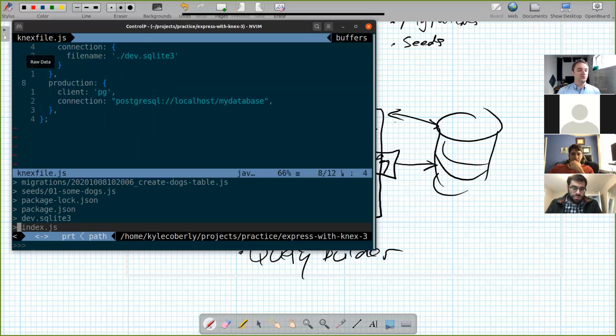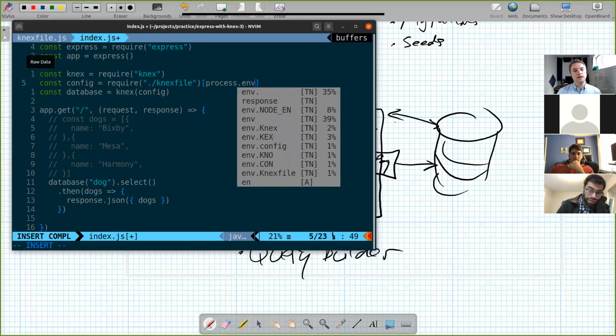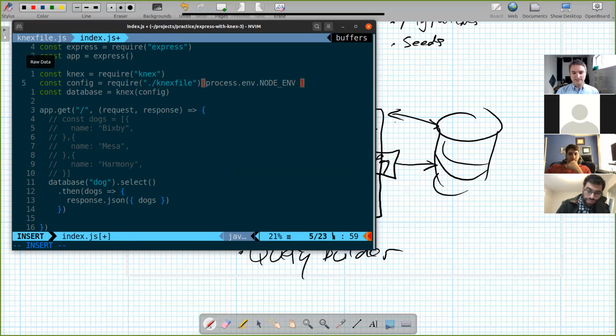Well, what you really do is make it a variable. So you go, all right, if the node environment has been set, then use whatever that is. Like if you deploy to Heroku, they make an environment variable called node env, and they'll set it to production. And so you can read it that way. If that has not been set, you default it to development. That's the grown-up way to do that.